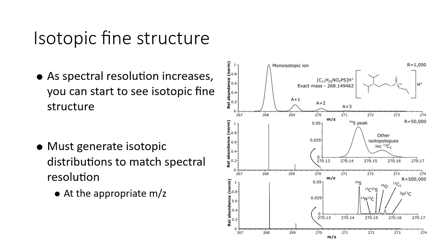Alternatively, you might be using the accurate mass method to assign peaks in samples that have such a large number of components that you would never be able to afford to purchase or synthesize standards for all of them. And under those circumstances, therefore, you can only rely on the empirical formula proposed by the accurate mass. In situations like this, the quality of the isotopic match is therefore key to giving you confidence in the empirical formula that you're proposing.